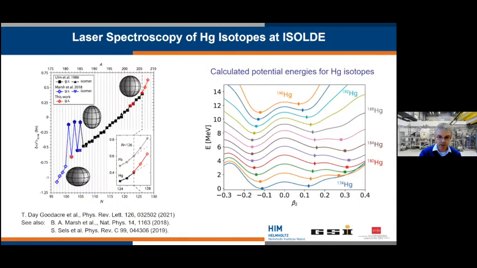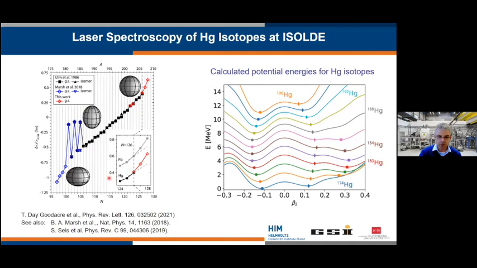So let's first look at the left side. This is the mean square charge radius, delta R square, as a function of neutron number. And you see here this huge change. These first data points were actually the initial work done in the 70s and 80s by the Otten group. So they first had seen this dramatic change, whereas usually in between you have a relatively smooth behavior. And then again here you see the shell closure, where you see a change in the slope, which is amplified in this inset in comparison also between lead and mercury.